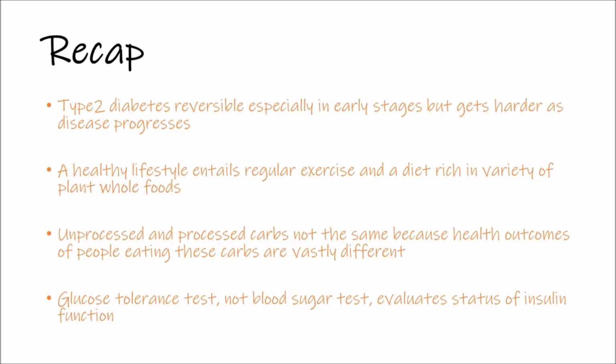So here is a recap of what's been covered in today's video. Type 2 diabetes is reversible, especially in early stages of the disease, but doing so gets harder and harder as the disease progresses. A healthy lifestyle entails getting regular exercise and following a diet rich in a variety of plant whole foods.